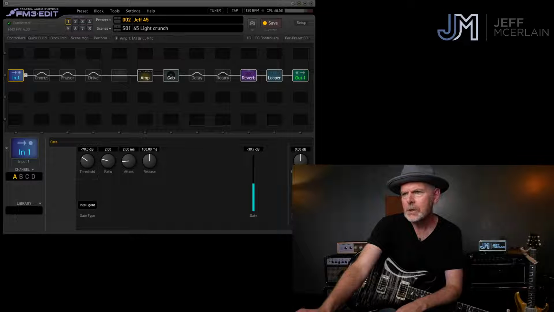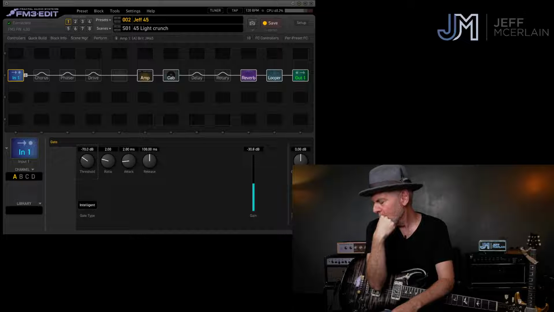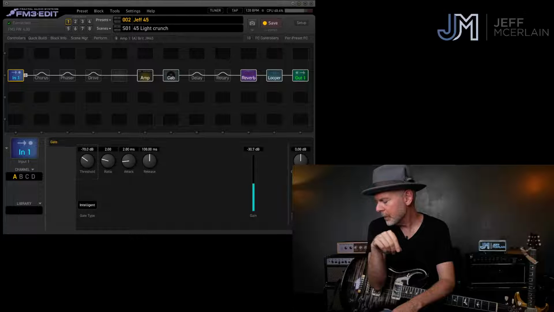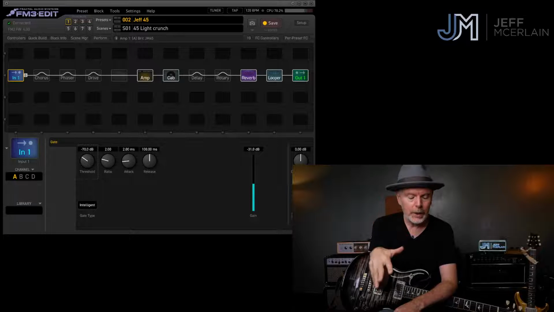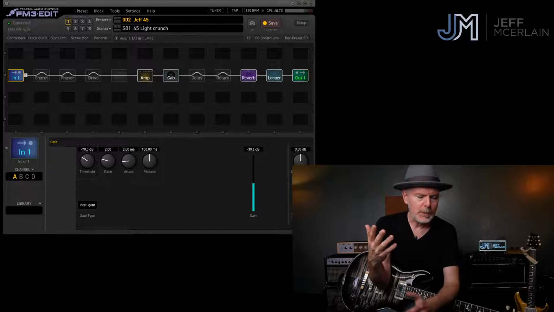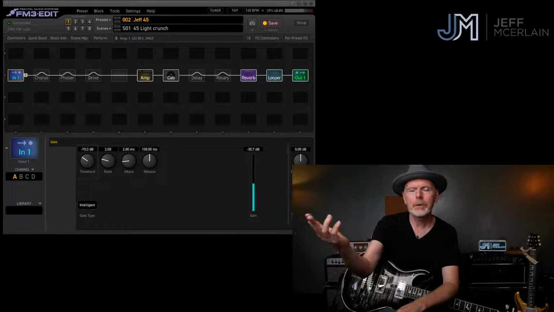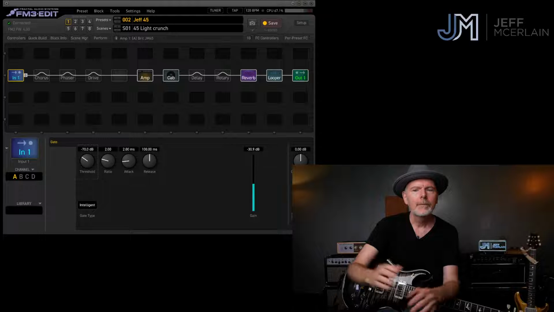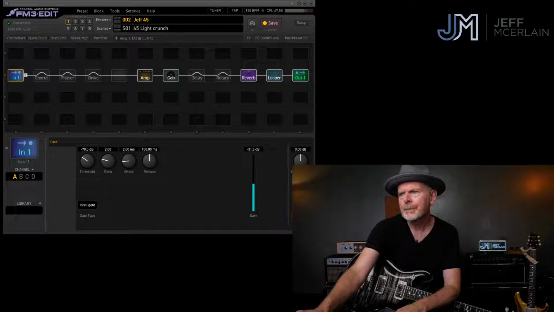What's your signal chain using the FM3? I'm just plugging the FM3 with the USB out right into the optical in on my Apollo Twin Duo. The cool thing about the Fractal and many of these at this point is they work as a sound card too. If you have the Line 6 one, you just plug it into your computer and you're ready to rock. Same thing with the FM3. So it's really cool. I can just record that way.